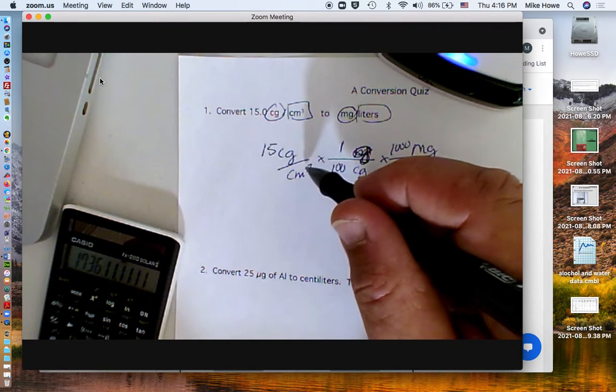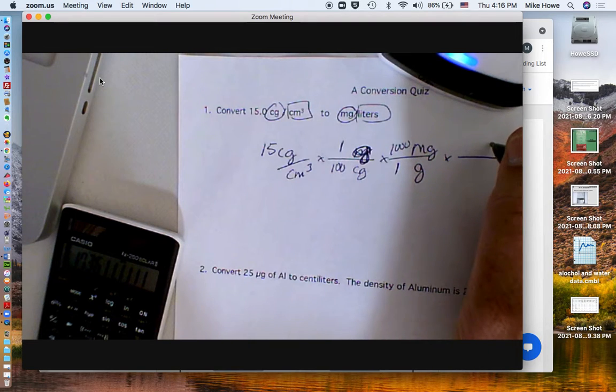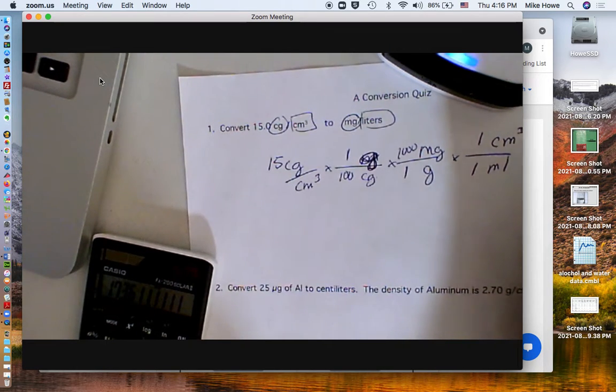Now we're ready to deal with cubic centimeters. We need to get it changed to liters. So we could put cubic centimeters on top, because that's opposite. And we could change straight to milliliters like this. One of these is one of those. We know that's true because of the day that I took the 1 liter volumetric flask and poured all the water into that little box.